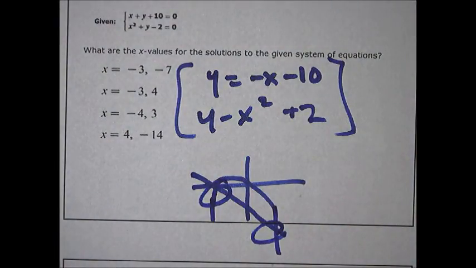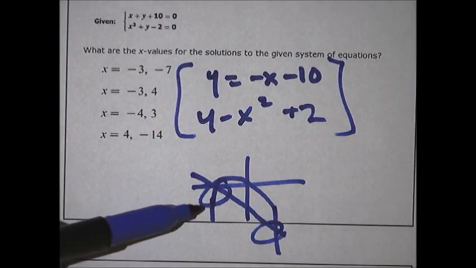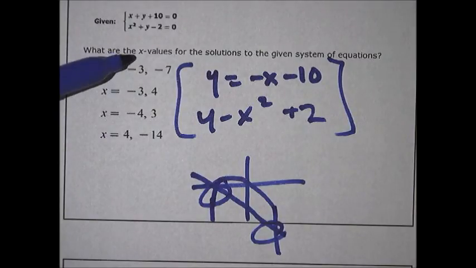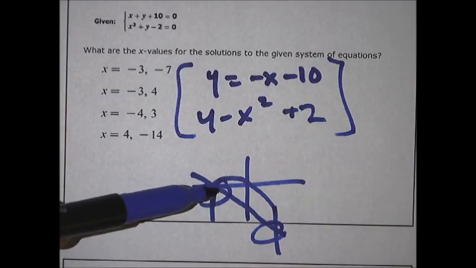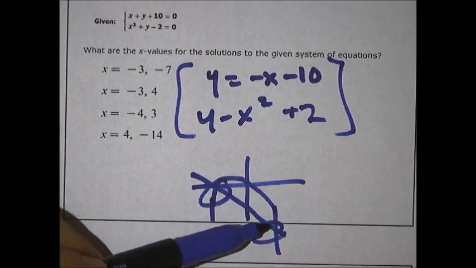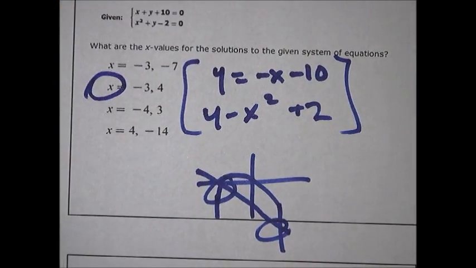To find the intersections, you go to the calculator and hit second trace, calculate. The fifth option is intersection. Then you do first curve, second curve, so enter, and then before you hit it a third time, you line up your guess. You hit enter a third time. You get -3, -7 for the first intersection, but I don't want that as an answer because this question just asks for the x values. It could also ask for the y values, or it could give you the complete intersection overall. So this one had an x value of -3, and if you repeat the process for the other intersection, it has an x value of 4.